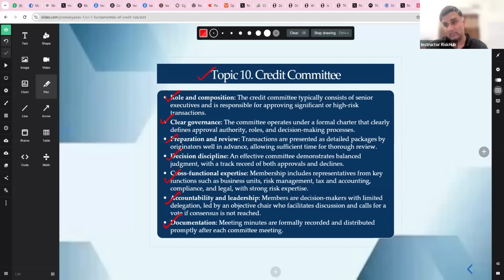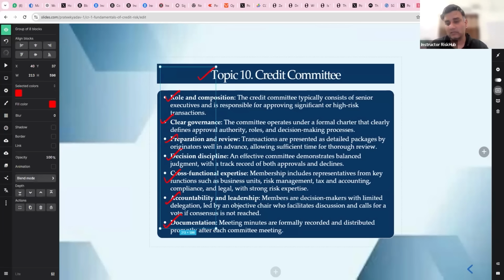So we must understand the three lines of defense. We must understand the policies, the limits, the delegation, the oversight, the credit committee, and under all of these, you have the quantitative models, the capital allocation, the stress testing, and the economic capital. FRM Part 2 wants you to think like a chief risk officer, a senior risk officer, not just a model builder. That is why we have this chapter in our syllabus. Okay, so that completes this chapter, guys. Again, a very theoretical topic.